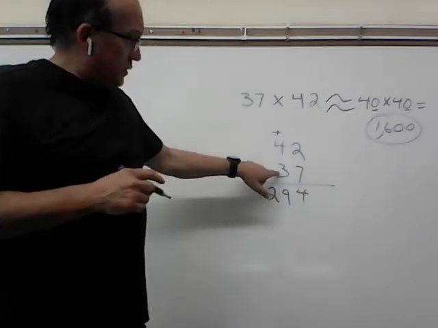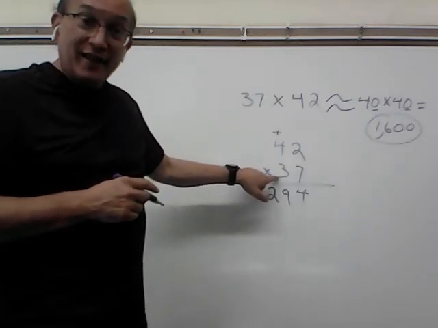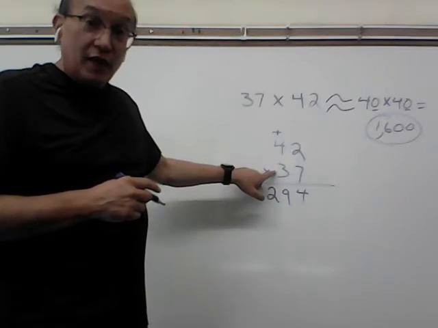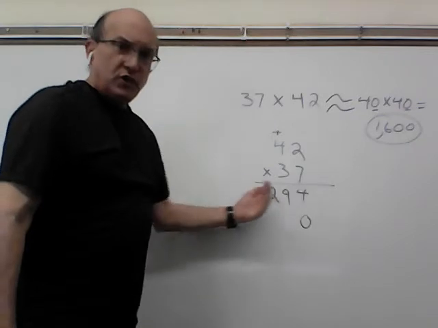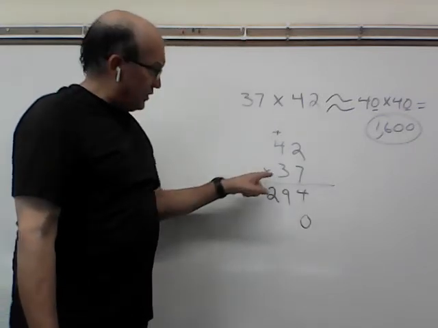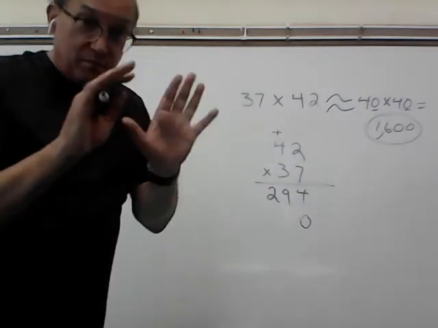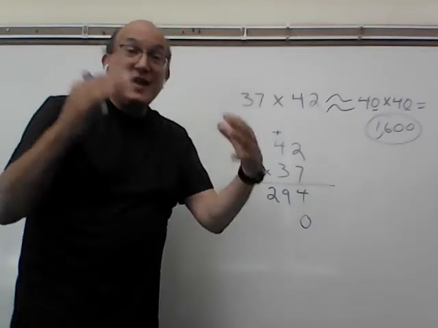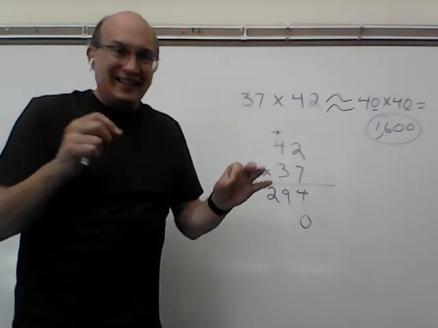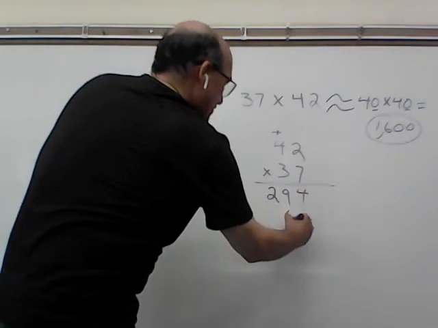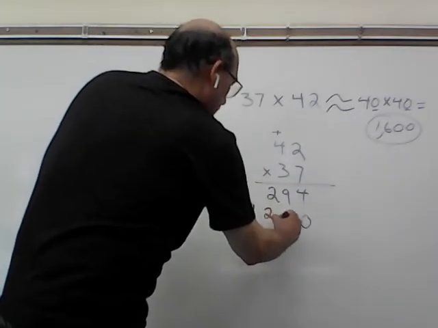Now the next thing we do is we're going to multiply the 42 by 3, but this isn't really 3. It's really 30. How do we account for that? We put a 0 here. That pushes everything over and results in 30 times 42 rather than 3 times 42. So the standard multiplication algorithm is extremely efficient, and here's another word, it's elegant. Elegant. 3 times 2 is 6. There's nothing to carry. 3 times 4 is 12.